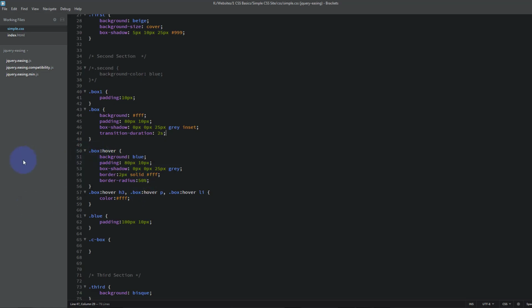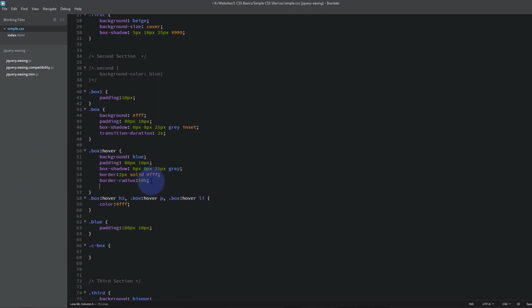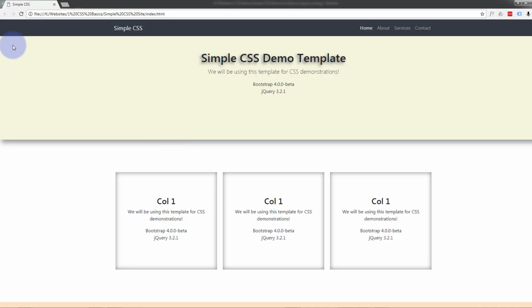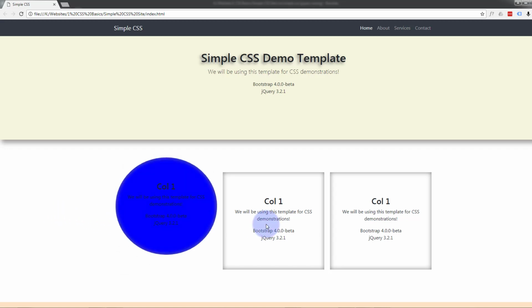Let's go back to our CSS, and let's say when it hover, let's give it a margin. Let's make it jump up some. So we'll say margin top. And we'll say, let's make it jump up 50 pixels. So I'll say minus 50 pixels. And if you watched our CSS margins video, you'll know what this is going to do. And let's change that to say 1 second. Okay, let's do a quick save, Control save, and refresh our browser. Now what do you think that's going to do? Well, it's going to take 1 second to do the transition, and it should jump up by 50 pixels. There we go.